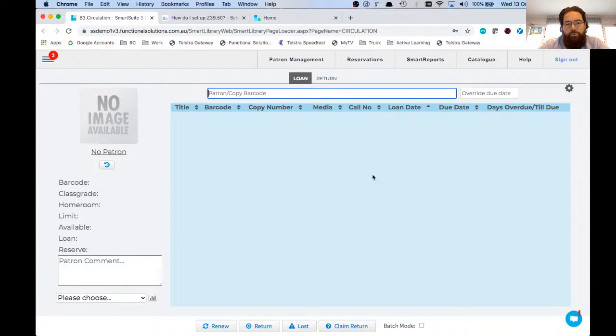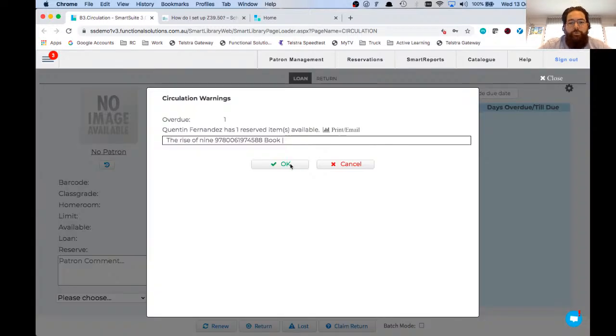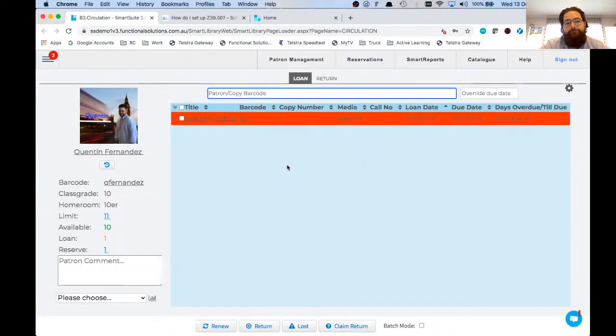If you've got the blue background, that means you're in loan mode. In loan mode, there's a cursor flashing at the top of the screen. Scan the user's barcode. If you're using RFID, tap there, or for RFID cards, you can type first names, surnames, email addresses, or usernames to deal with that if you want, or you can just go okay and bypass it.